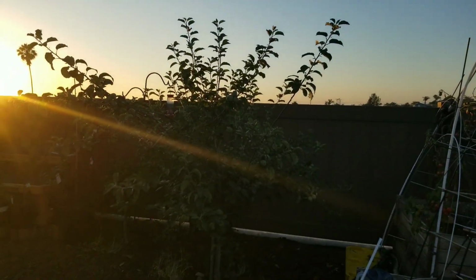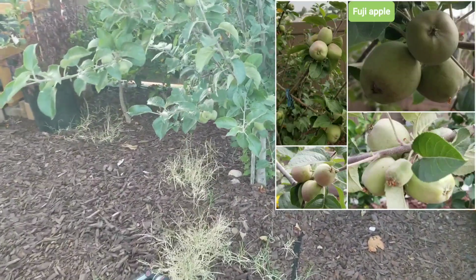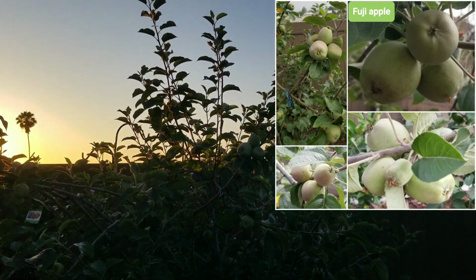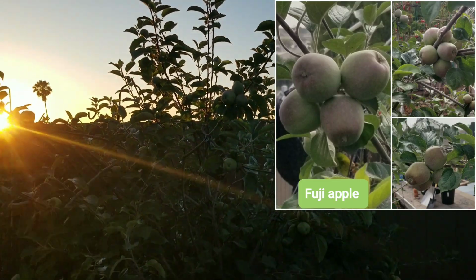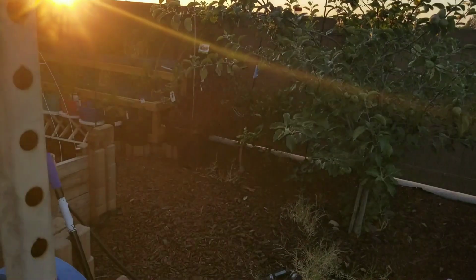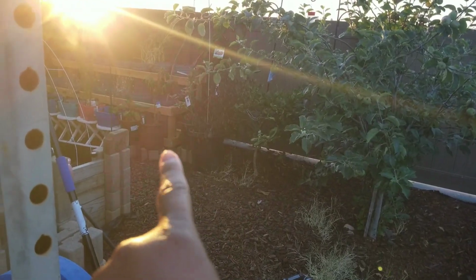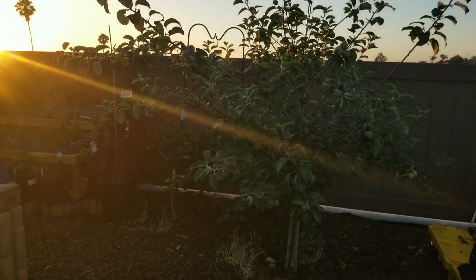Now, it's going to be hard for me to show. So this is the apple tree, but of course the sun is in the way. Apples everywhere, y'all. I thought for sure I saw something crawling in this tree. I'm pretty sure they got a lot of stuff crawling in this tree. But you can see the branches are growing into this space where I have to walk through to get to the rest of the garden.